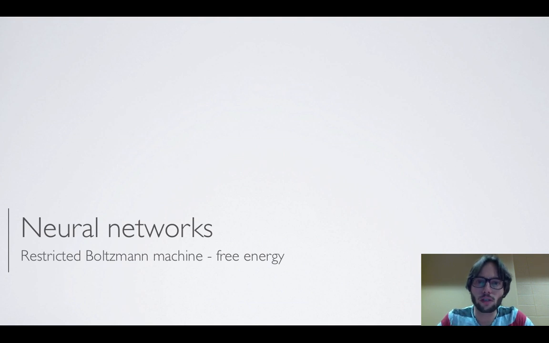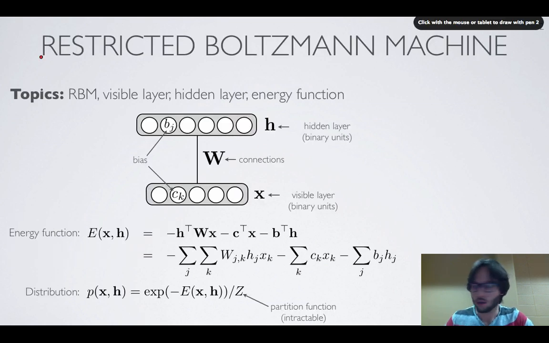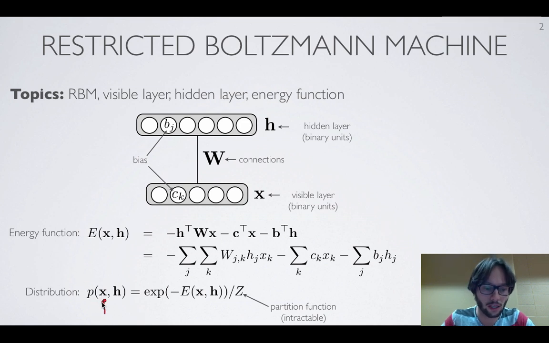In this video, we'll introduce the concept of free energy in a restricted Boltzmann machine. So we've seen that a restricted Boltzmann machine defines a distribution over the inputs and a latent vector of binary hidden units. Now in this video, we'll look at what the actual marginal distribution over X only, so over our inputs that we're interested in modeling, looks like, to try to gain some intuition as to how a restricted Boltzmann machine can make certain types of values for the input vector more likely and other vectors less likely. So in other words, how it can actually model a distribution over binary vectors.